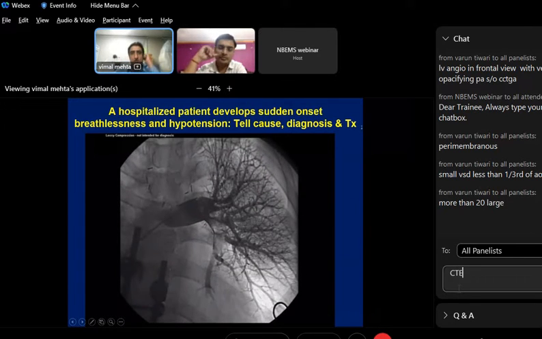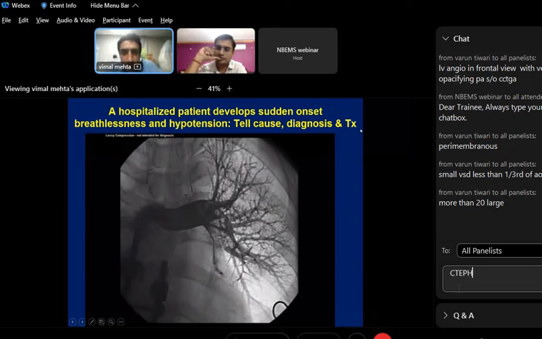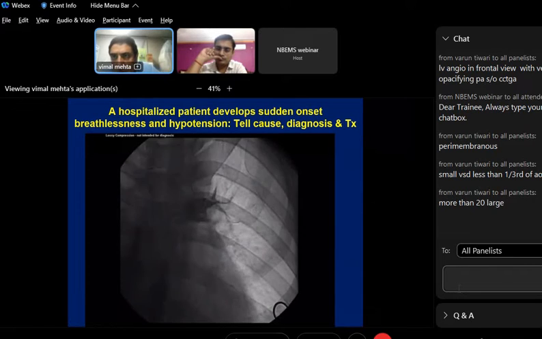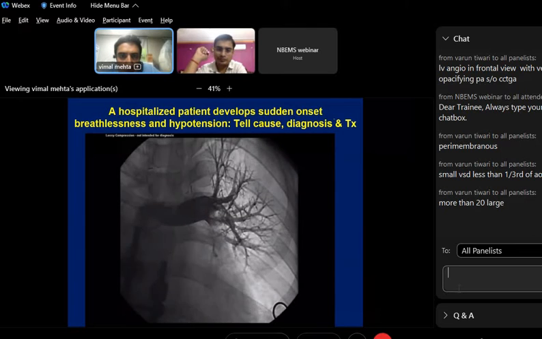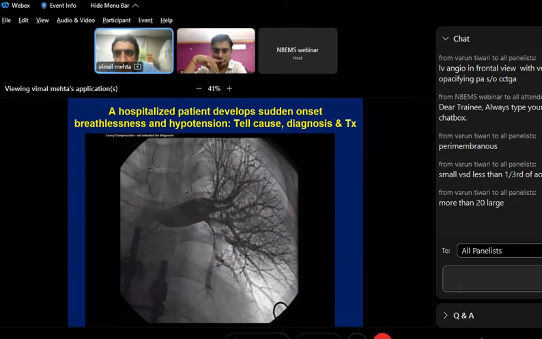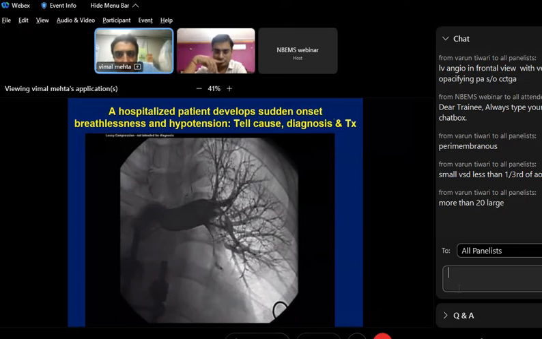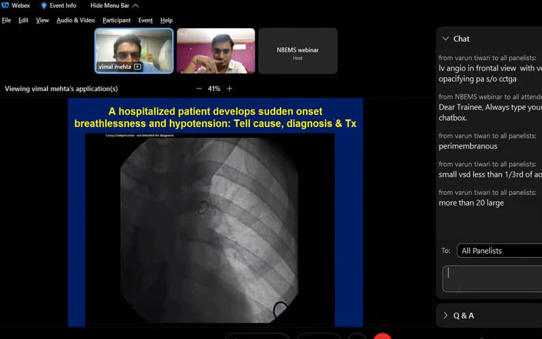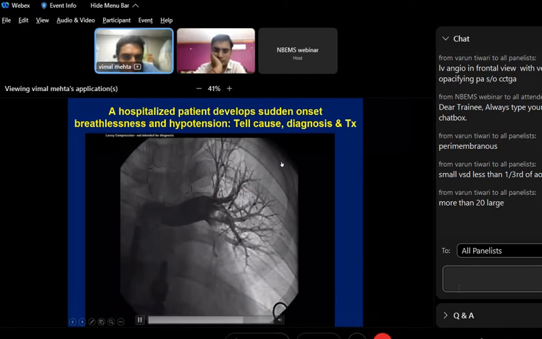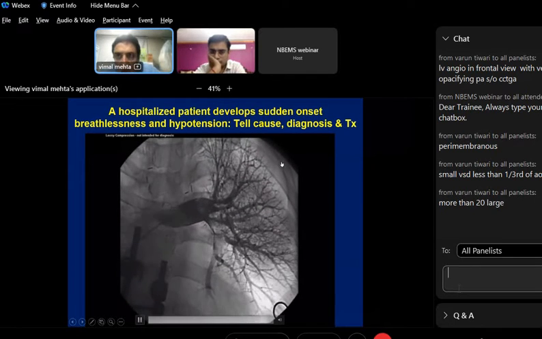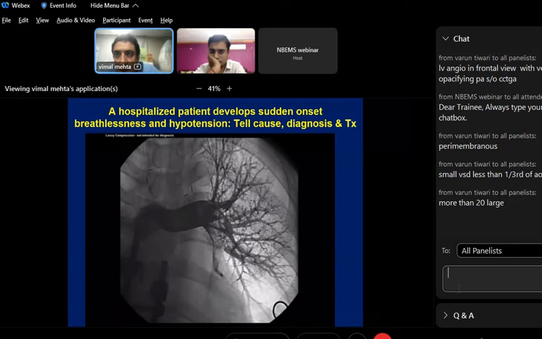How do you define pulmonary embolism? Okay, there is a filling defect. And how will you manage it? Okay, LPA. Okay, there is lobar artery involvement. Okay, it's a big one. And what is the possible cause based on this?